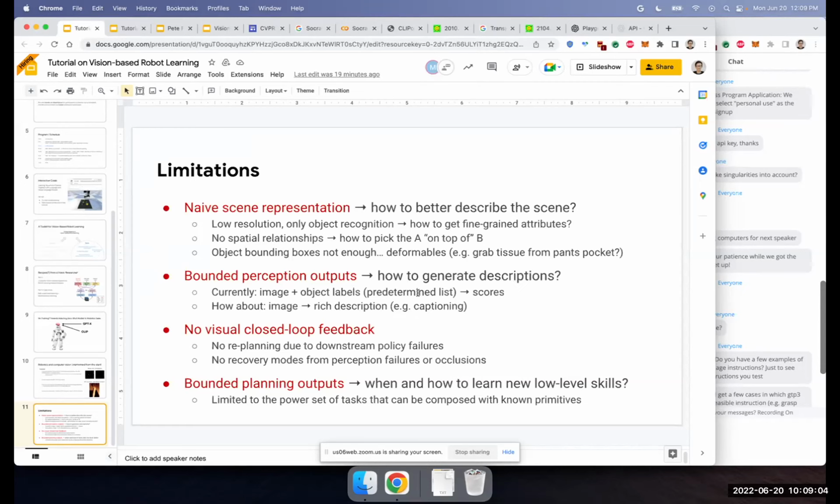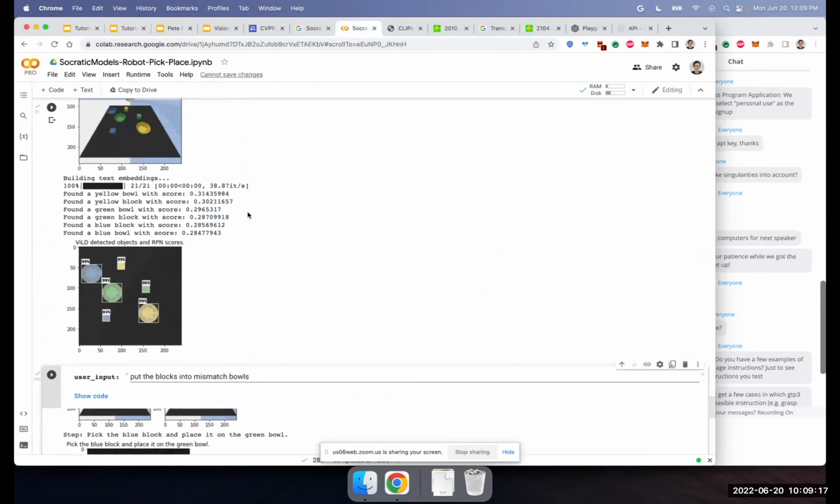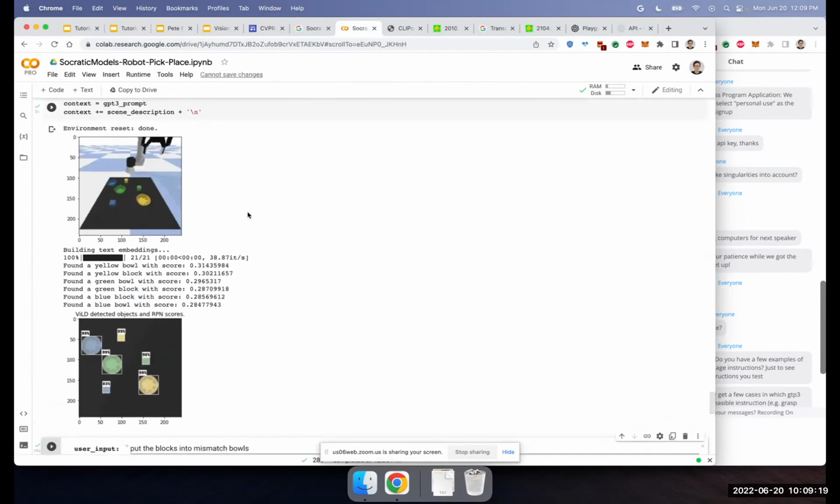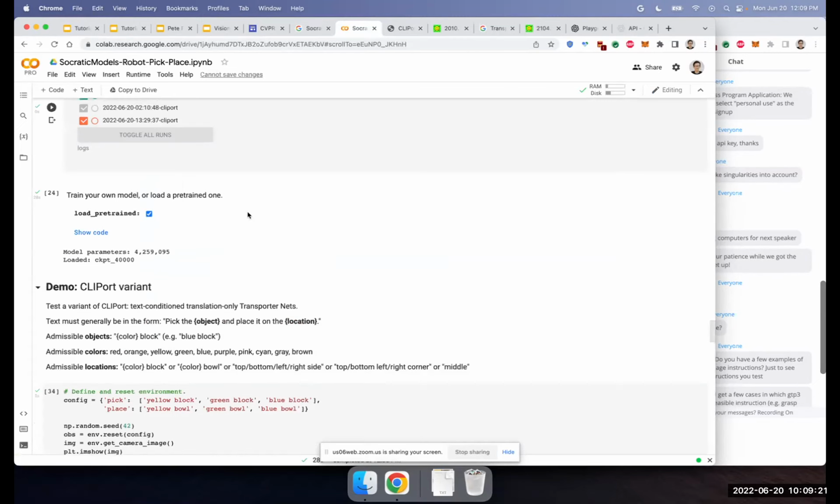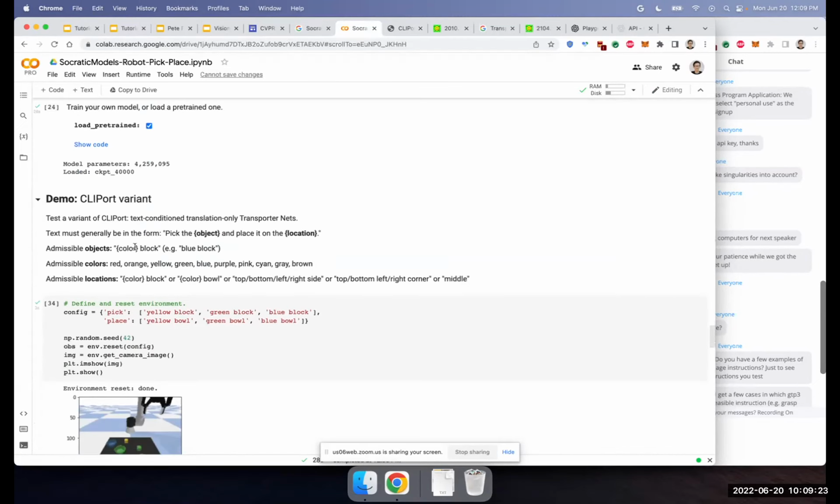Just by looking at an image, it understands all the things in the image and naturally generates them, so you don't have to provide a list to the system beforehand. At least in this Colab, we've restricted it to the full set of objects you could potentially grasp, and all the potential colors you might see. This is still a limitation because what if your robot was put in a new environment? How do you get it to generalize to the diversity you might experience in the real world?